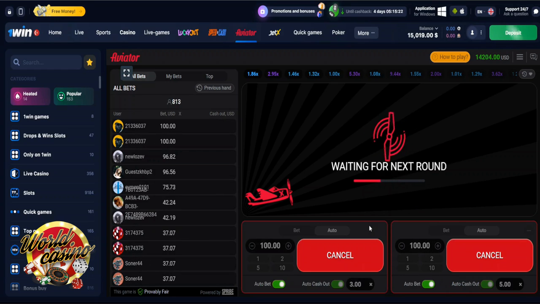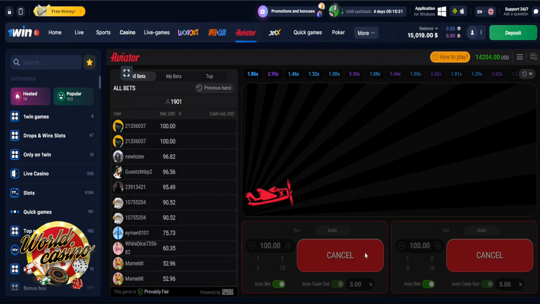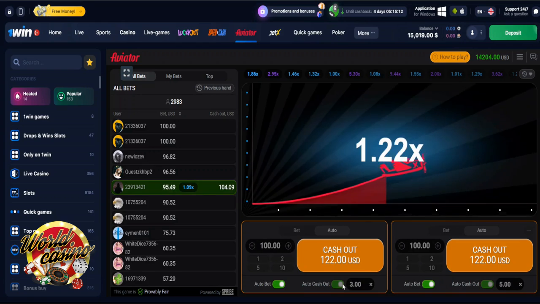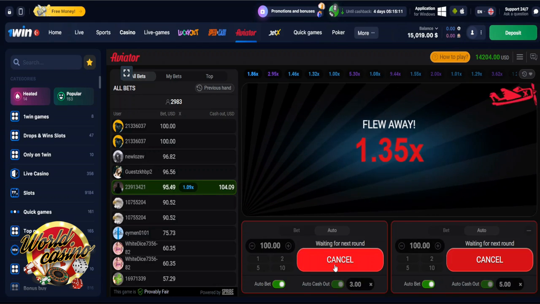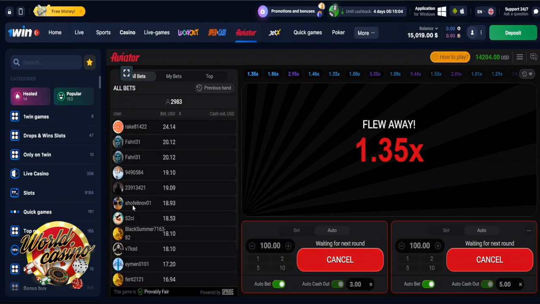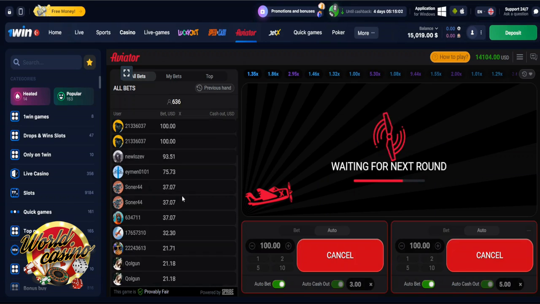3 strategies for the Aviator in One Win. Despite the relatively short period of presence on the market, Aviator has acquired a bunch of tactical solutions. Most clients use 3 main strategies. You can check tactical maneuvers, according to reviews of One Win Aviator, in demo mode. Both the Spribe provider and the One Win operator do not limit visitors in time.